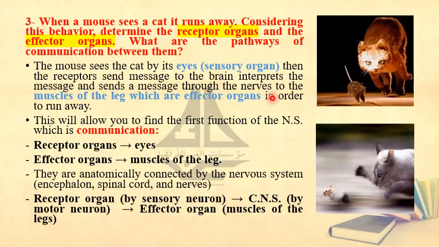You have to know that the effector organs, or the motor organs, are the ones that allow us to make action, to make movement, and they are the muscles of our legs. In most cases you are going to be asked about the effector organs. They are the muscles, because they allow us to make any action or movement. So in order to study any nervous communication, any nervous case in real life, we have to determine the sensory organ and the motor organs.